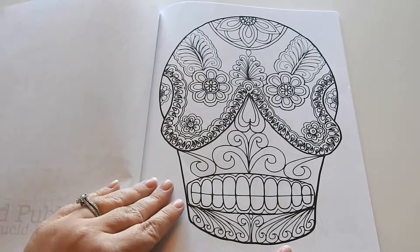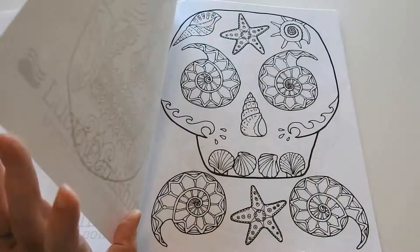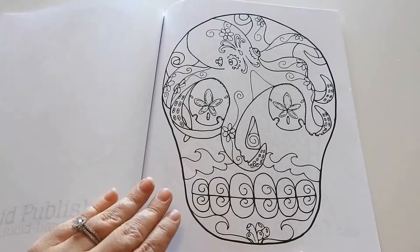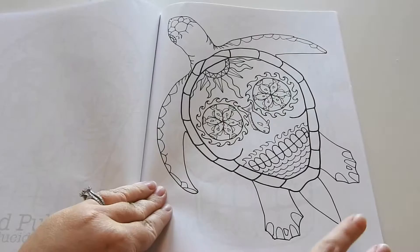This is another really cool one. You're going to find different themes, whether it be octopus, jellyfish, peacock, or sea turtles — really neat. This is the peacock one. We've got some shells. Monica is an avid conservationist and outdoor enthusiast. She is an expert on Hawaiian reef fish, which is really neat. You can see the octopus inside this skull. The lines are all really nice and bold.